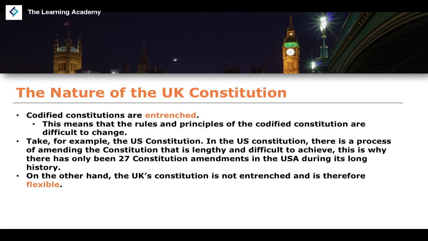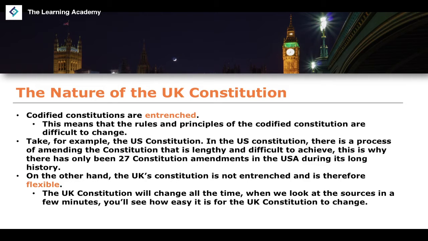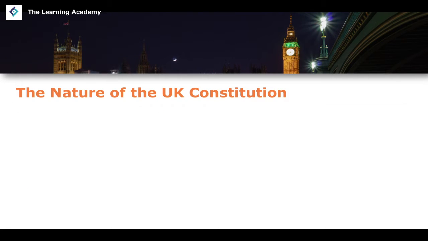And on the other hand, the UK's constitution is not entrenched. It's therefore very flexible because of the various different sources, and because there is no single process of amending the UK constitution. It's always amending. It's always changing and developing over time. So therefore it is what we call flexible. The UK constitution will change all the time, and when we look at the sources we will see just how much the UK constitution changes.